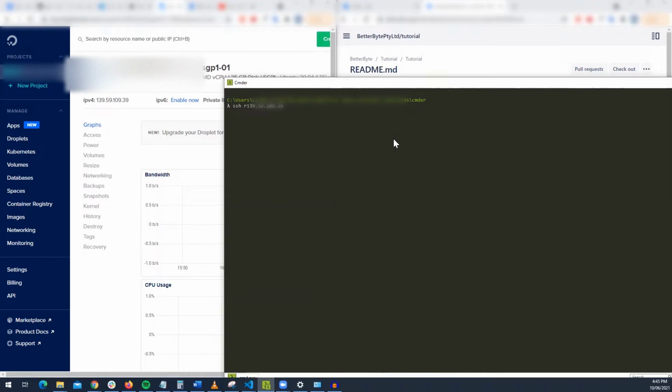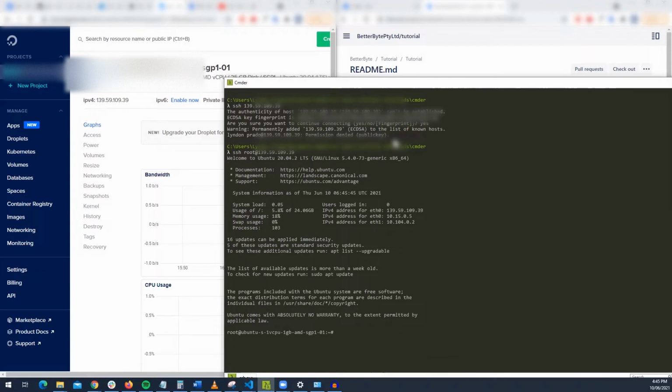When you spin up the instance on DigitalOcean, you have a default account on the Linux server, which is root, but you can create your own other accounts afterwards.